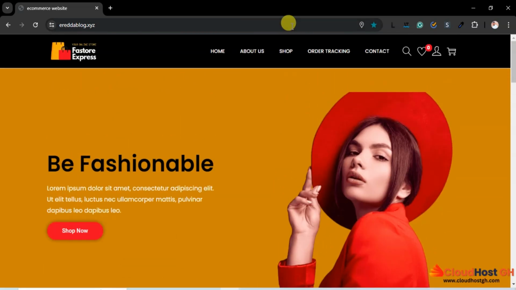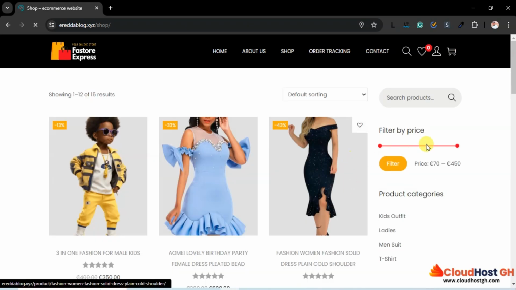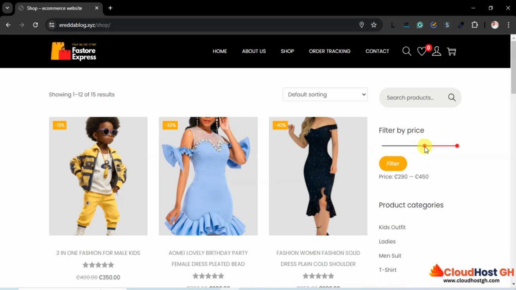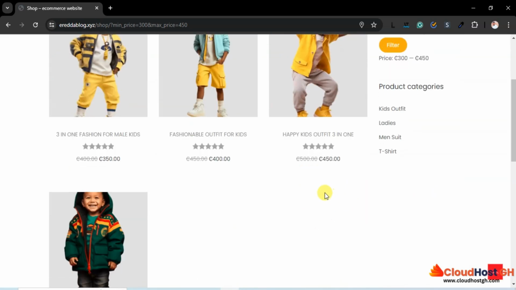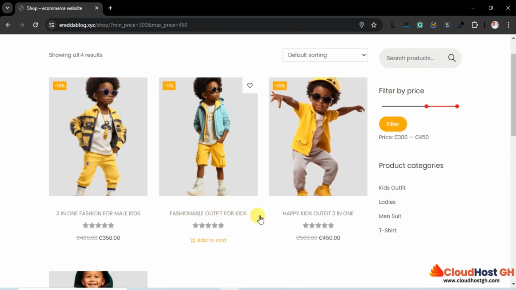Then let me show you around. Let's go to the shop page. At the shop page, we have a filter where we can filter the products by price. You can decide to search for products with a price range between 300 to 450 and filter that, and we'll be able to see only products within that price range.